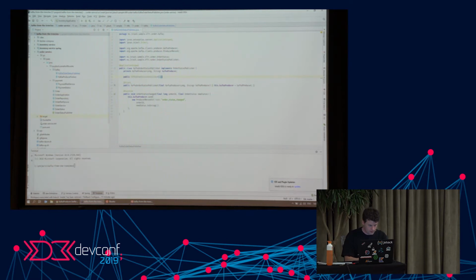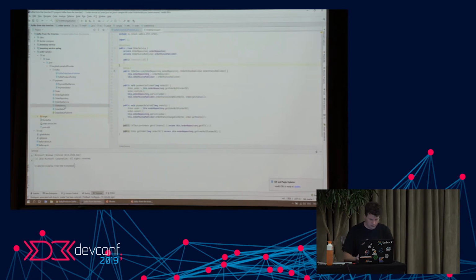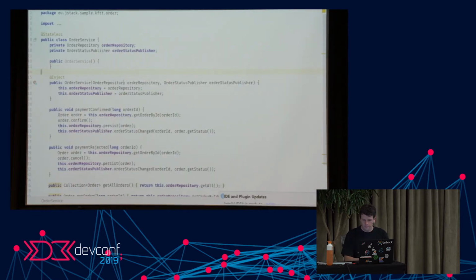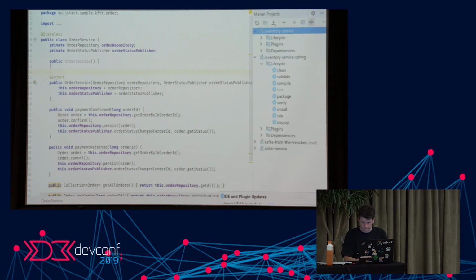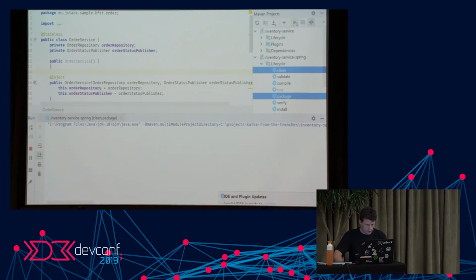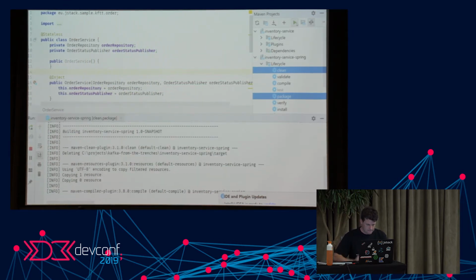Okay, you saved me, I think. Let's make it readable again. So let's build this and let's see if it works.